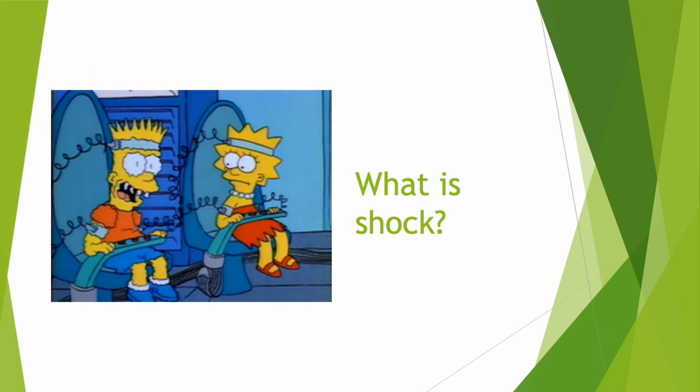So while the picture is funny, shock is not. Shock is hypoperfusion, which shock and hypoperfusion both mean inadequate tissue perfusion. The result of untreated shock is death. What happens with shock is almost like a domino effect. When you have failure of one component of the system, the rest seem to follow.